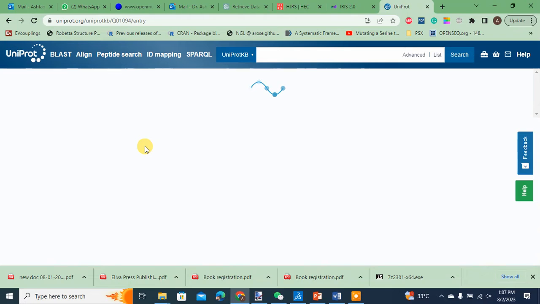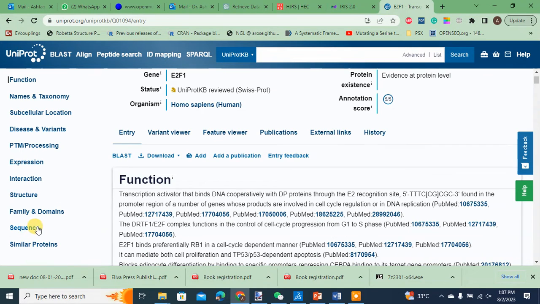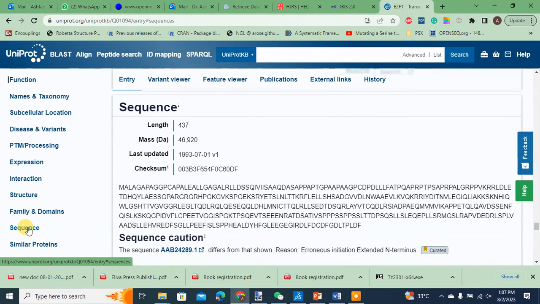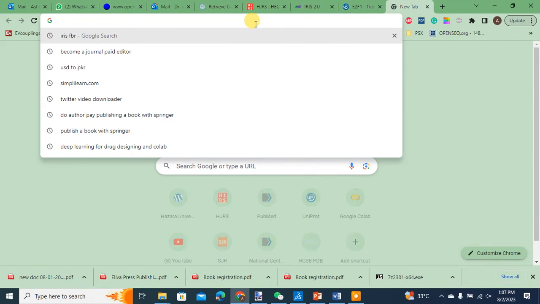Once you click it, the next thing is to click the sequence tab here. Click the sequence tab and just leave this open. Now open another server. I will teach you this on a web server, because most of you may not be so good in manual modeling.